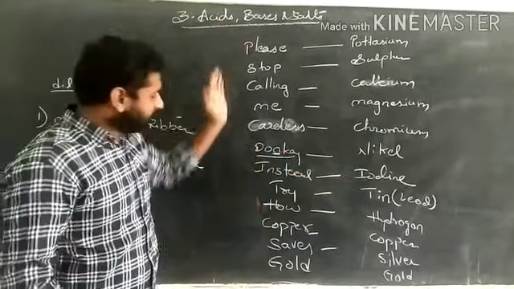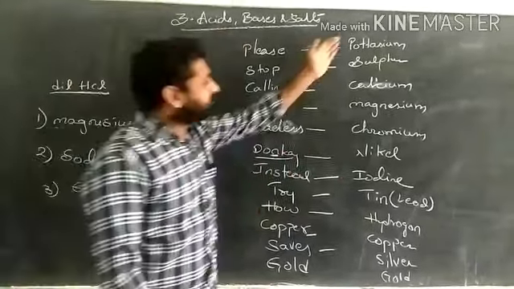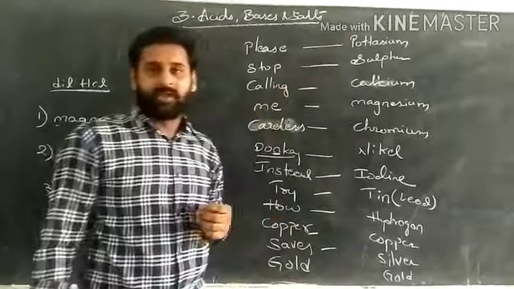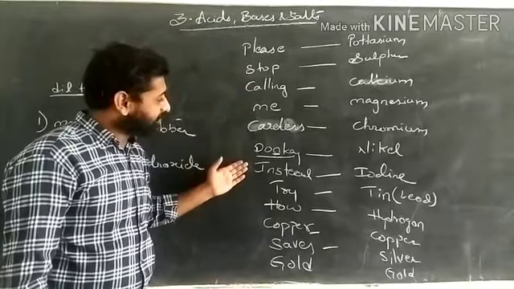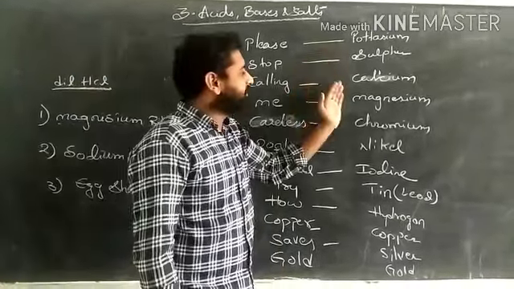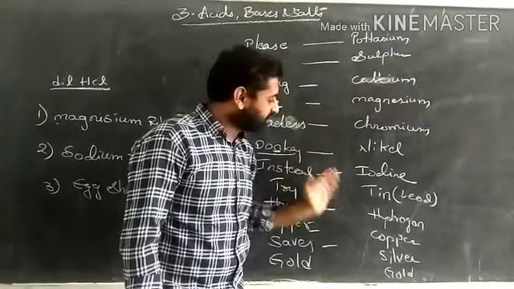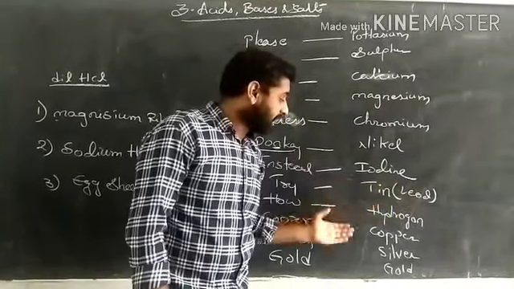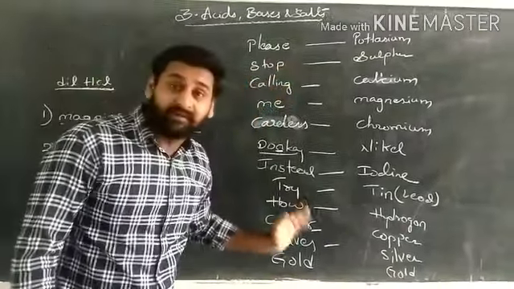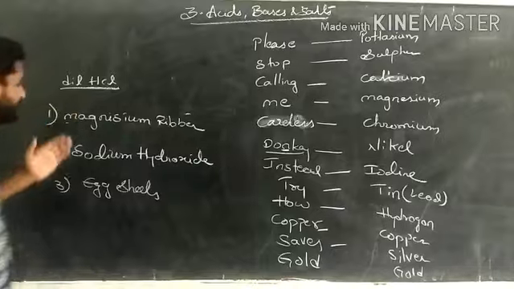So if you remember this, you will know what kind of chemicals are available to us to find how they are going to be formed. The first thing: please stop calling me careless donkey. Instead, try how copper saves gold. In the same way: potassium, sodium, calcium, magnesium, aluminium, zinc, iron, tin, lead, hydrogen, copper, silver, and gold. All these elements are reactive elements which react with each and every thing.